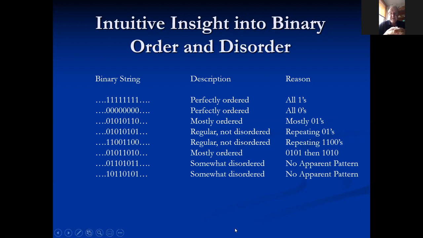And so the task at the moment is to come up with an algorithm to rank the binary strings, 8-bit, 16-bit, however many bits, into ascending or descending order and disorder based upon the pattern in their digits. So that's what bioentropy does. And there are many ways of doing it. There's not just one bioentropy algorithm. There are essentially many bioentropy algorithms.